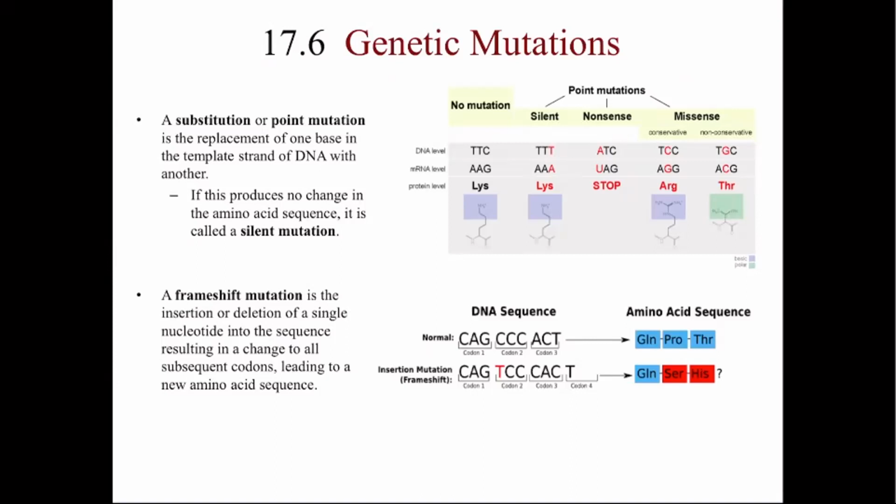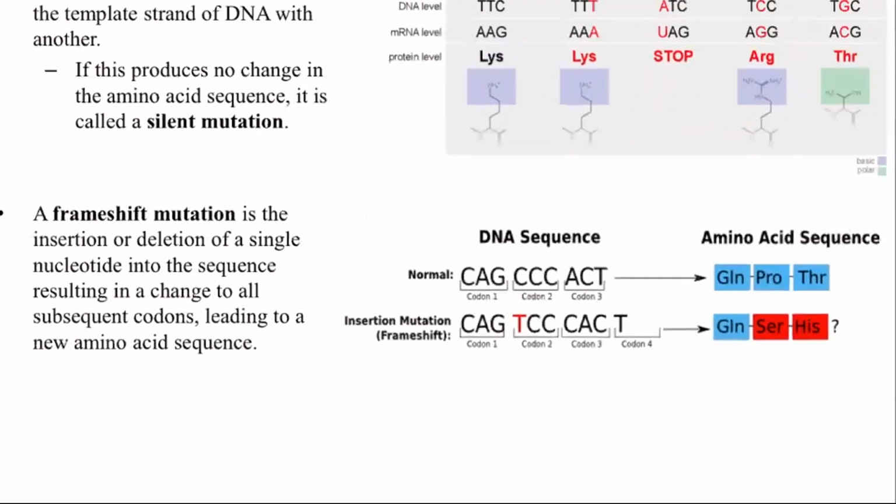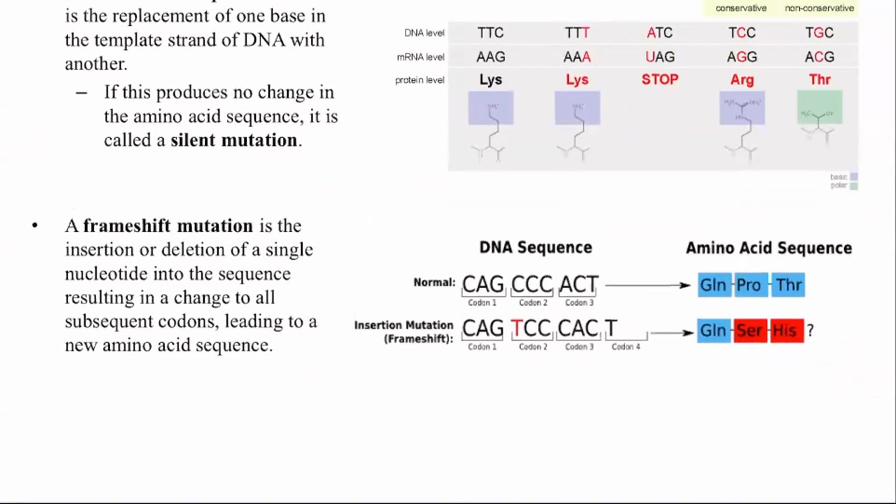Genetic mutations can be divided into two different types. We can have frame shift mutations. Frame shift mutations are always detrimental to the amino acid sequence, meaning it is going to affect the protein. In a frame shift mutation, which is what we have at the bottom, insertions or deletions of a nucleotide happen. As you can see here, we have the example of an insertion. And if you have a deletion, it's going to be a similar effect.